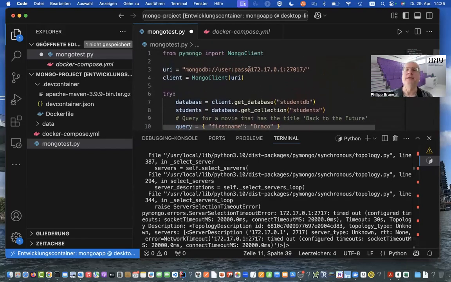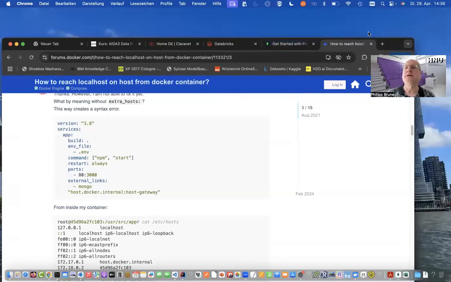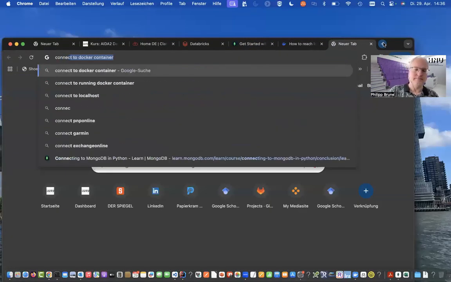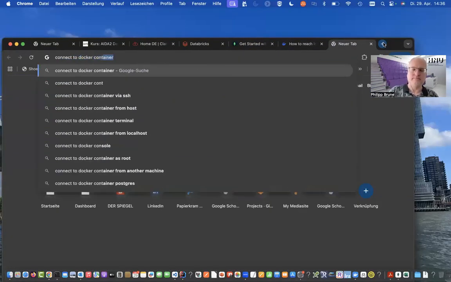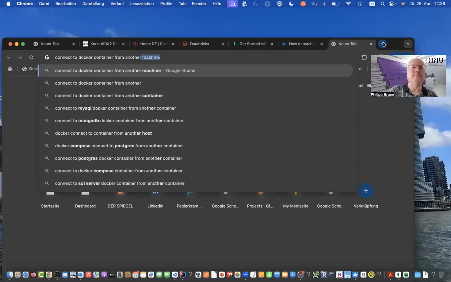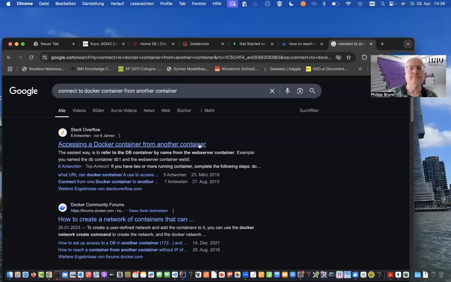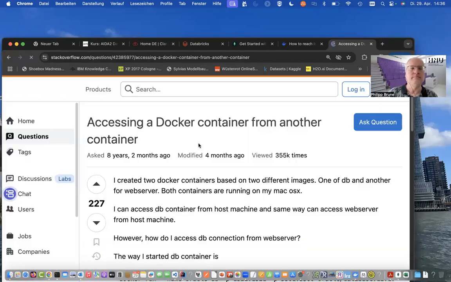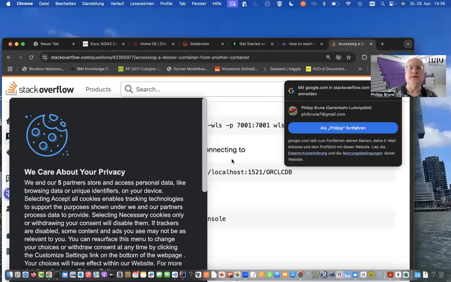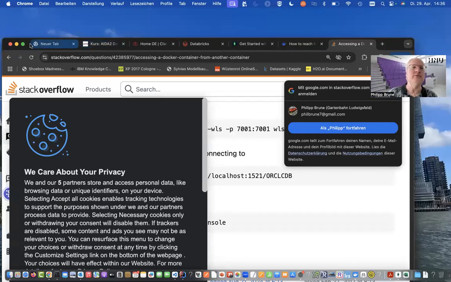That's great. Let's check. Yeah, so it's a container name that you use.